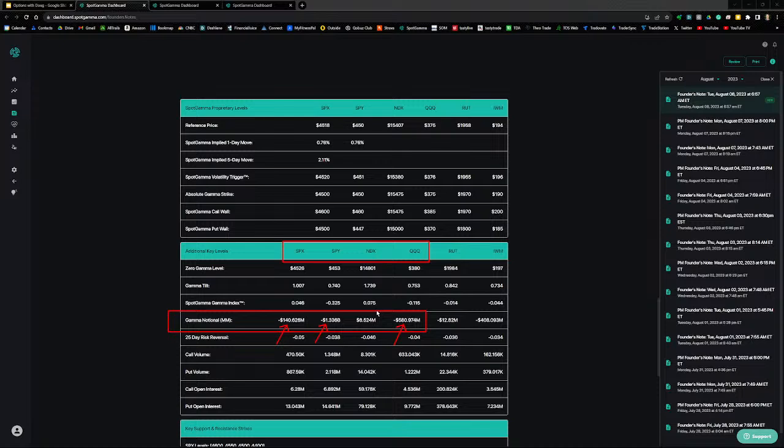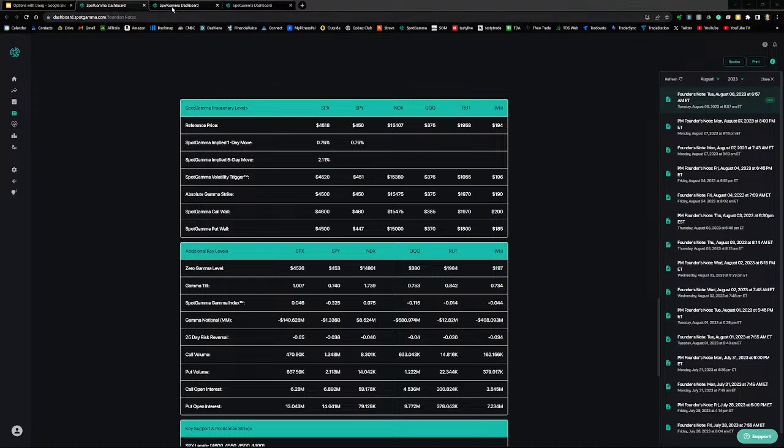So these numbers did shift higher. They are less negative than yesterday, but all still negative. So at the beginning of the day, market maker's position on the gamma curve was negative. This indicates that in this portion of the gamma curve, traders are long puts, market makers are short puts, and they have to trade with price to hedge their delta exposure. So if price drops, and implied volatility increases, they need to sell futures. And then on the other hand, if price increases, they can buy back their short futures. So again, all these numbers negative, but less negative than yesterday.